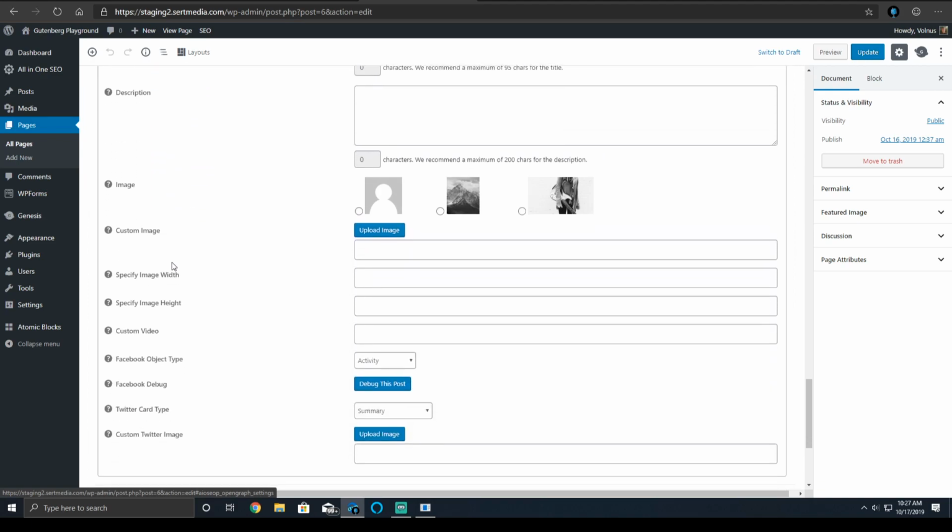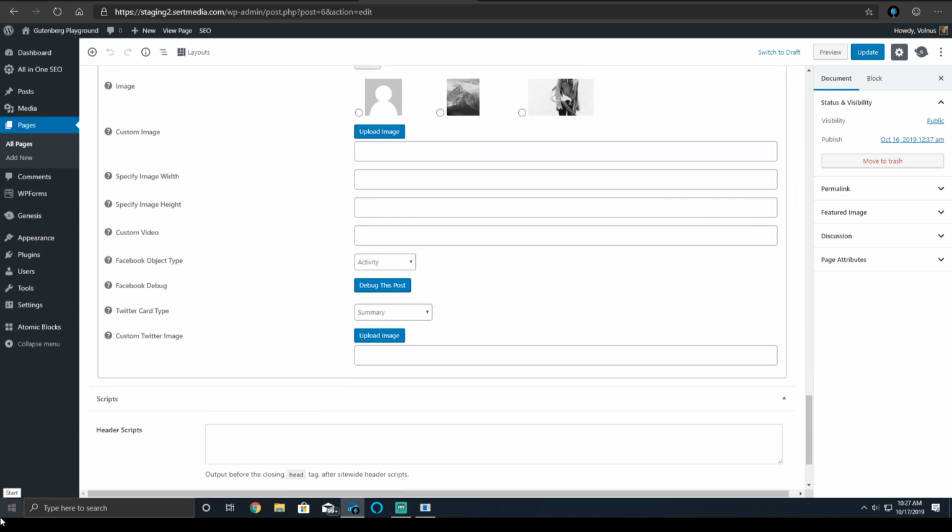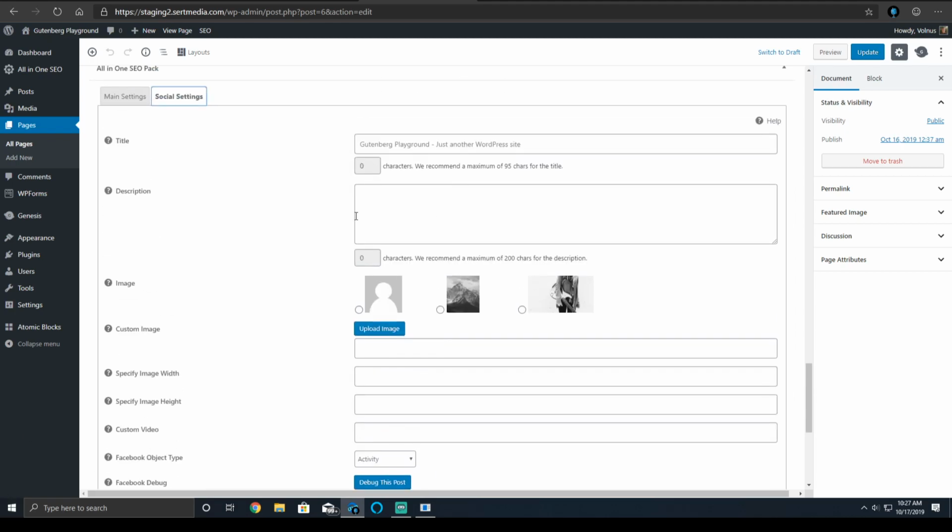Social Settings will allow you to set specific content to display on your social media profiles. So on this home page, you typically want to have your title and your description. When you modify these settings, these are going to be the titles and the descriptions only for social media when you share. So that little snippet that you see on Facebook when you share a link, that's what this will control. You also want to set an image that's going to be large enough for Facebook.